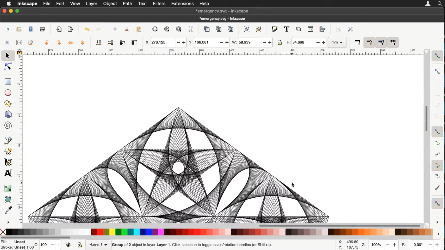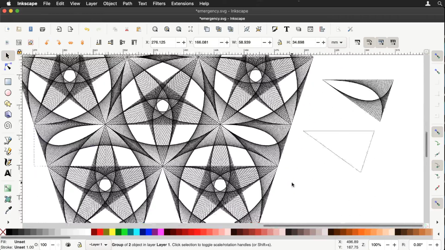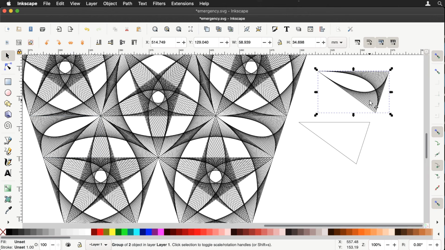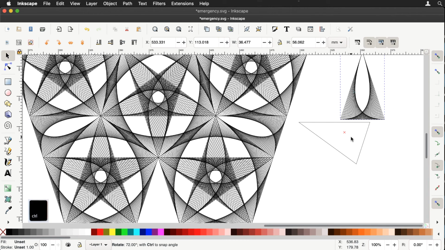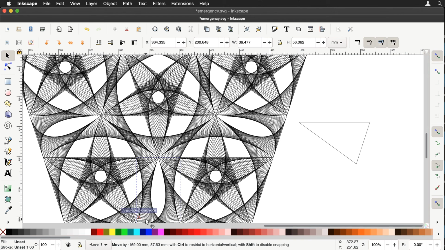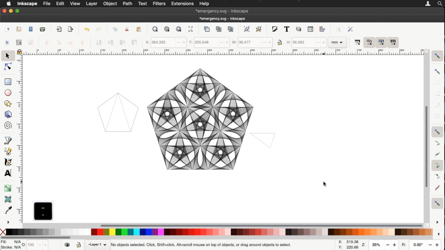So we've got the one at the bottom still to do, so let's just use this one and rotate that so that it's pointing in that direction. And there it is. So we can zoom out from that, and there's a lovely completed pattern.